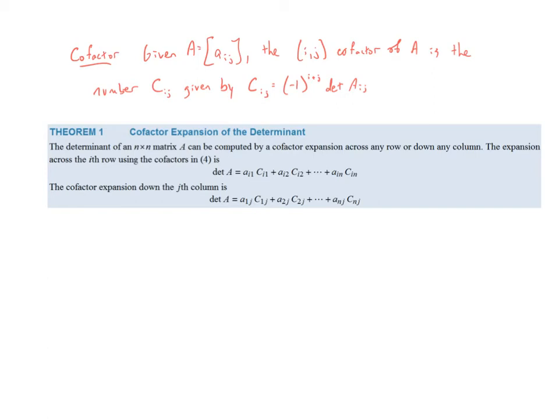One additional piece is this (-1)^(i+j). There was that one part of the factoring where I pulled a negative out in front, and that was so that my submatrix looked correct. All right, so ultimately what that does is gives us a pattern for cofactor expansions. And this pattern is something that you want to use if you're going along a different row or column, and it looks like this.